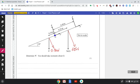So we have the anti-clockwise moment. We've got 0.94W times the perpendicular distance, which is 0.10, plus R times 0.40. Make sense? So those two moments added together are producing the anti-clockwise moment.